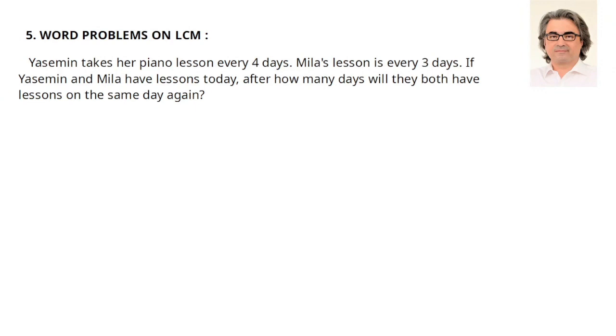Now, let's see an example and try to understand. Yasmin takes her piano lesson every 4 days. Mila's lesson is every 3 days. If Yasmin and Mila have lessons today, so today they have a lesson at the same time, after how many days will they both have lessons on the same day again?